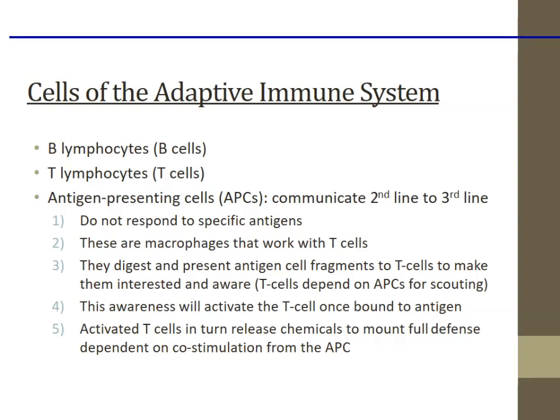So the T helper, as you can see, is the grand organizer of the immune system. When a T4, a T helper, I should say, is activated, it's going to make more B cells do their thing and more T cells do their thing. But if you don't have T helper cells active, your immune system is only happening on a very low scale. This is the general, as you could say. This is what gets all the troops moving, is that T helper. Very important.